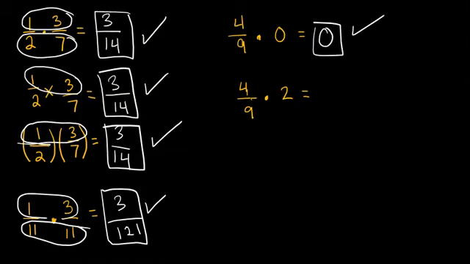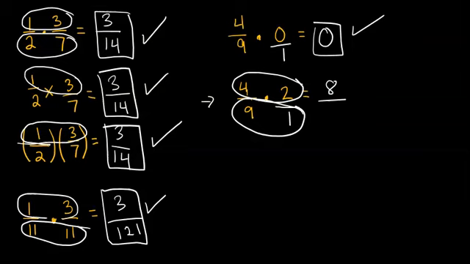Okay, what happens if you have a fraction and then a whole number that's not a 0? What would I do with this one right here? It's pretty straightforward, like we've been doing. You're going to put an invisible 1 in the bottom. You're just going to do the exact same method. You take the top numbers, the numerator, and do 4 times 2, which is 8. And the same thing with the denominator, the bottom part, 9 times 1, which is 9. Great, and this is the answer.